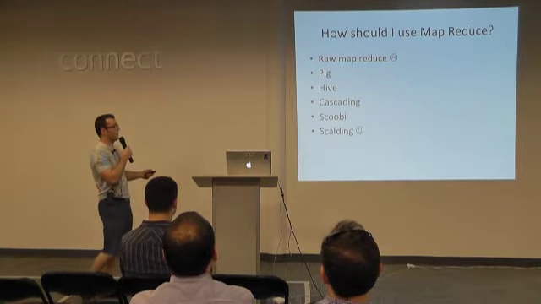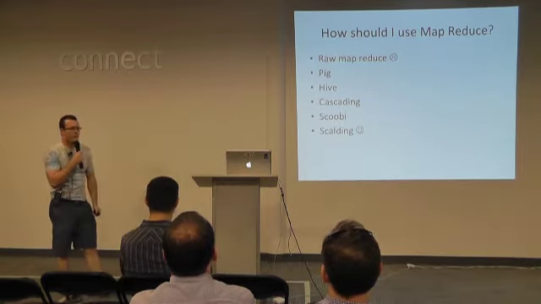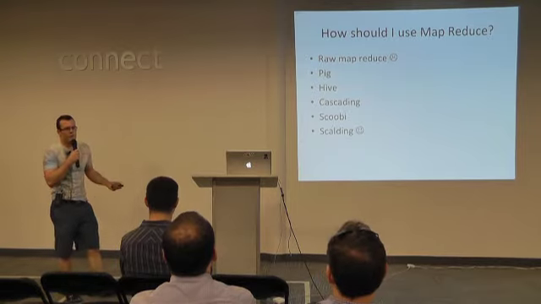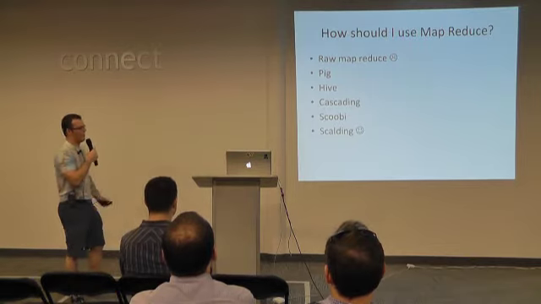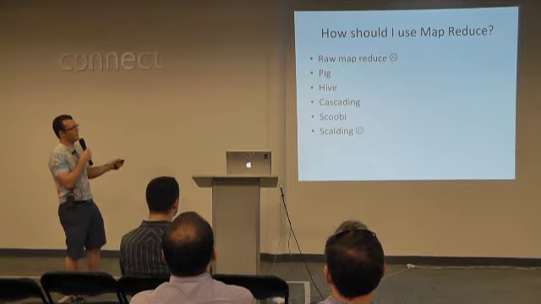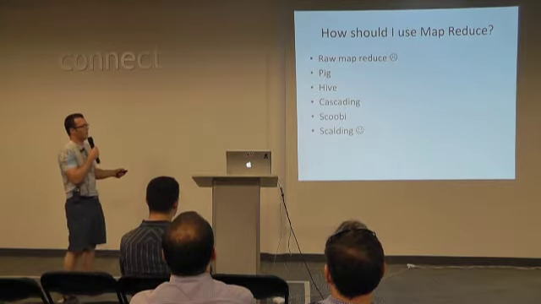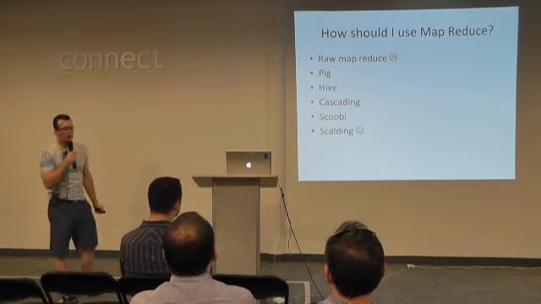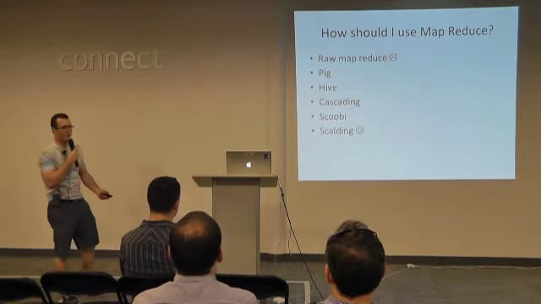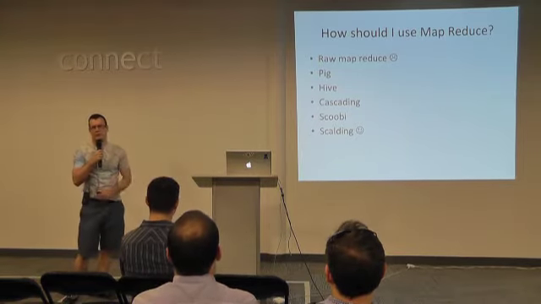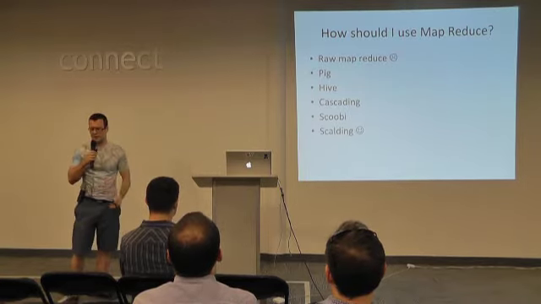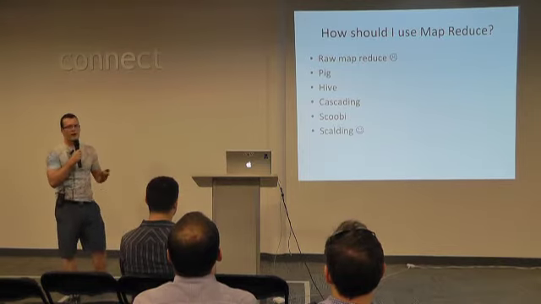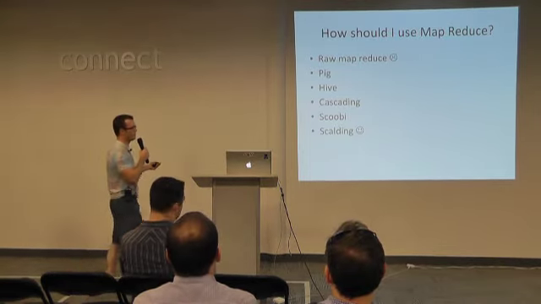Then they came up with Hive out of Facebook, and that was basically SQL queries. So if you just need to know the average of a column, use Hive. Don't go crazy. But there is a lot of setup to get Hive going also. So this is where the picture starts to get a little bit better. We land on Cascading. Cascading is a Java framework. It's built over MapReduce. It abstracts the whole mapping, sorting, reducing bit, and it lets you write natural code. And you're going to see some examples of this.